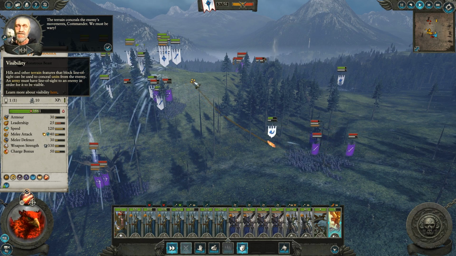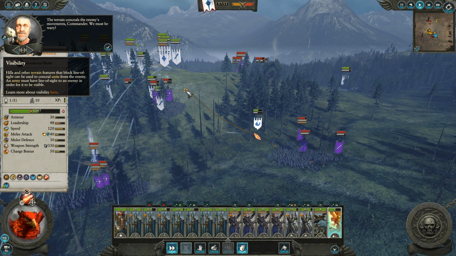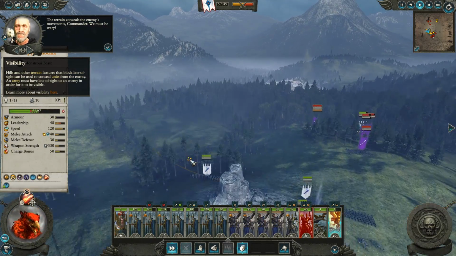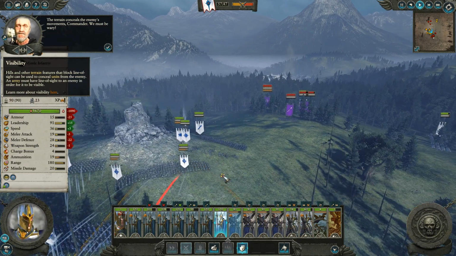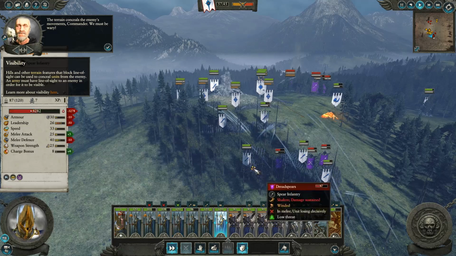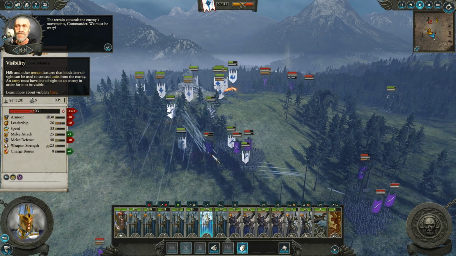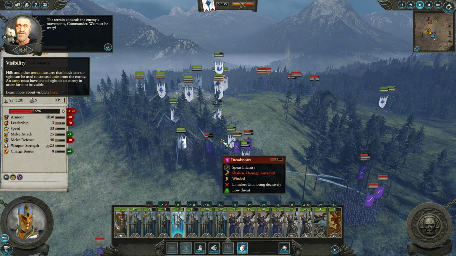Come on. I don't want to lose my Phoenix for sure. That would be horrible. That's a unit that I'm not going to be able to replace for quite a long time. Okay. Let's send in some of these spearmen as well. Send in the reserves.